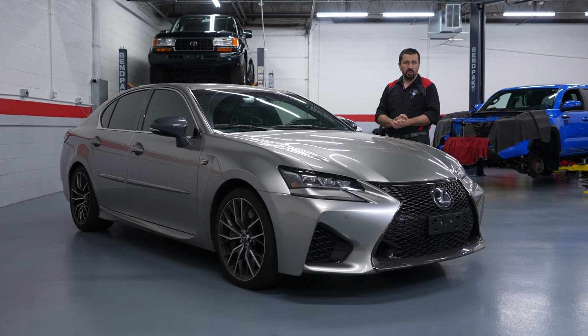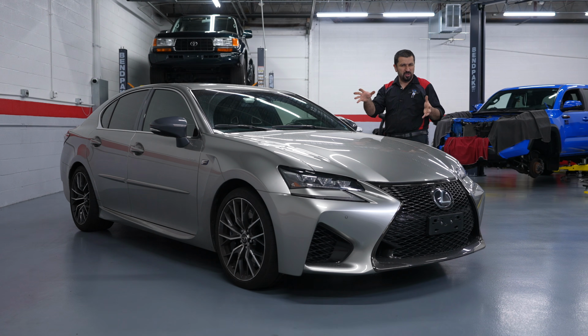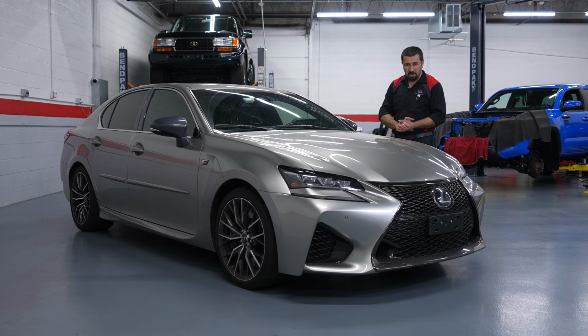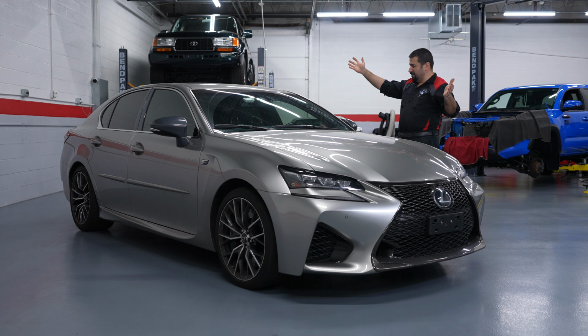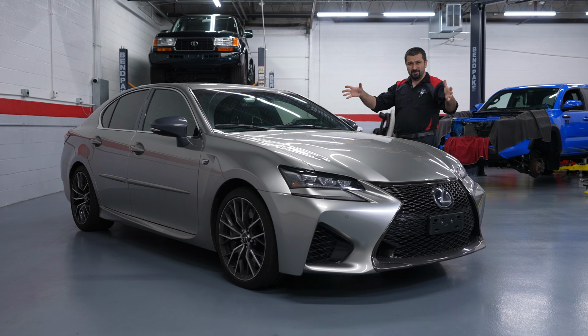Folks, Lexus has been doing the F-Sport thing forever, taking a normal car, putting stiffer shocks on it, and making it ride horrible. But they have the F cars, the ISF, the GSF, and in a way, the LC500. Folks, these are proper cars. They are done from the ground up to be performance sedans or performance cars.